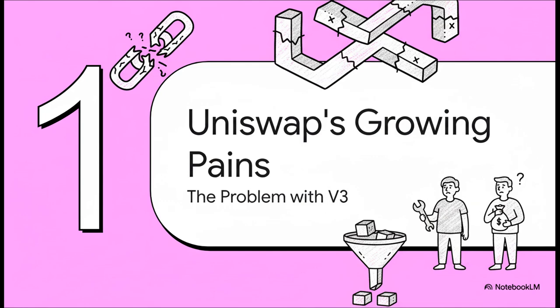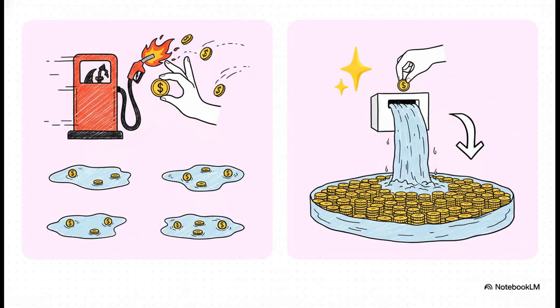But before we get into all the cool new stuff, we gotta look back a little. To really get why v4 is such a game changer, we have to understand the growing pains of its predecessor, Uniswap v3, and the headaches it created for basically everyone involved. Just think about V3's biggest issues for a second. Creating a new liquidity pool was just crazy expensive because of gas fees, and since every single pool was its own little island, its own smart contract, liquidity was split up across thousands of different places.